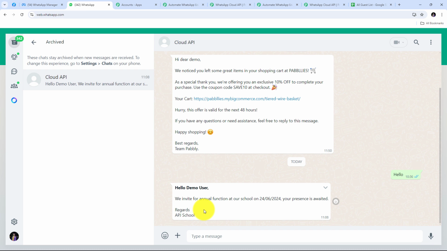and by using that template I have sent this message on WhatsApp to the guest whose details I have in Google Sheet. So here I have just created this automation between Google Sheet and WhatsApp, and now as I add the details of a guest in my Google Sheet, automatically I can send an invitation message to that particular guest. And if I have the list of all the guests in my Google Sheet, then automatically I can send the invitation messages to all the contact details that I have in my Google Sheet one by one.